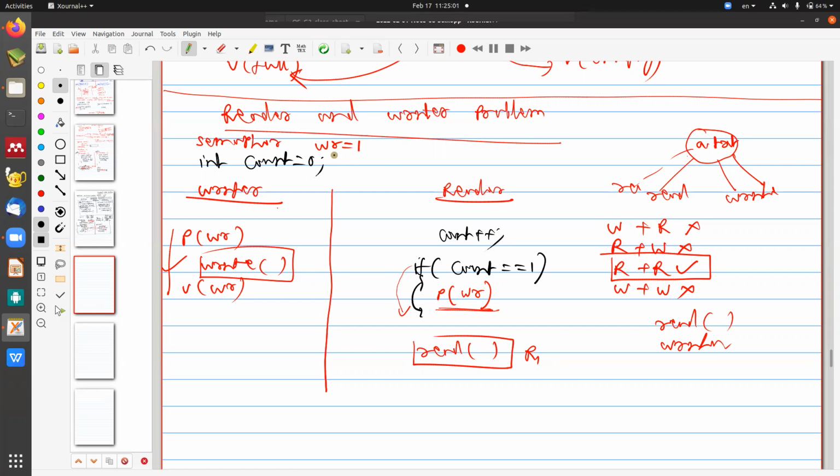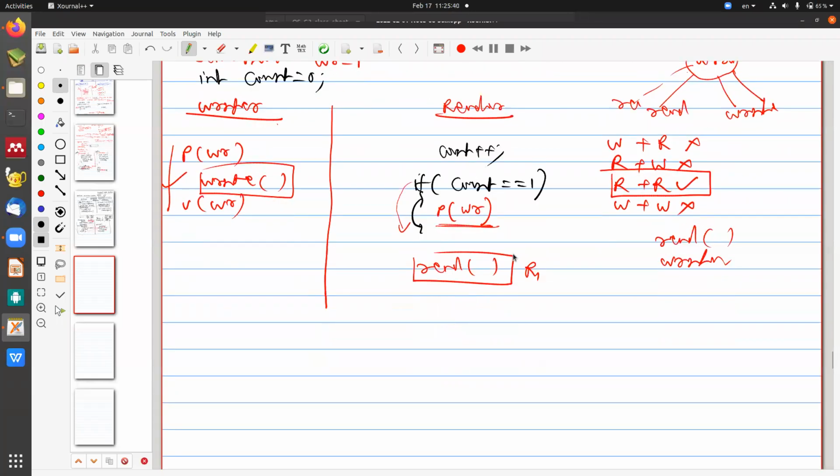So it is satisfied. Just see, when the first reader comes, count becomes 1. Count is equal to 1, then PWR is executed, then WR goes to 0. If WR goes to 0 and any writer wants to enter, can he enter? He cannot enter because a reader exists. But when the second reader tries to enter, count becomes 2 because count is a normal variable. Count is 2, and 2 is equal to 1 is false. False means it will bypass this and come directly. So it is somehow working. Our principle is working.